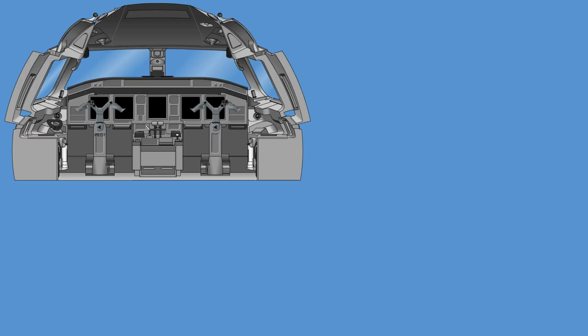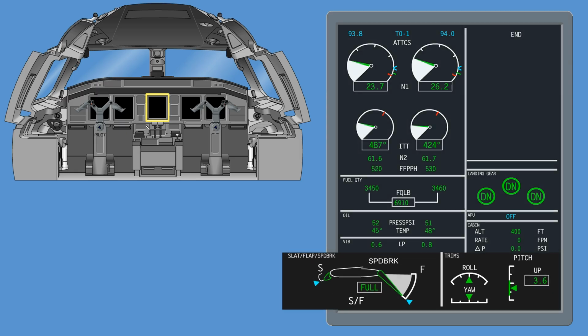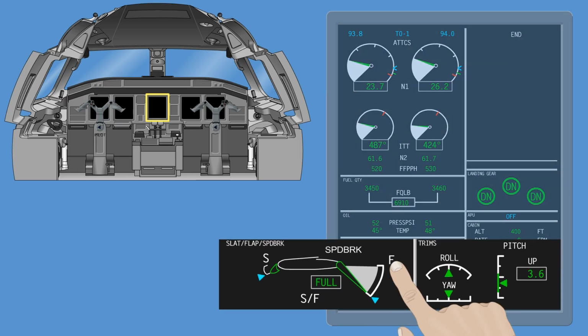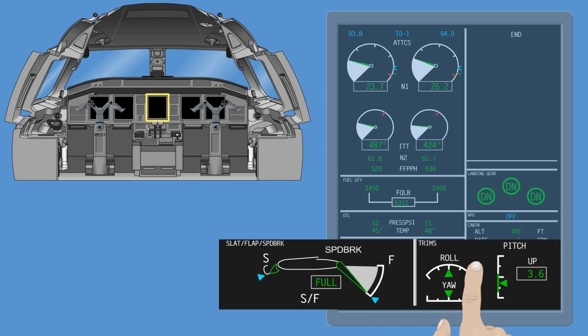The following flight controls position information is displayed to the pilots on the lower portion of the ICUS: flap and slat position, speed brake position, aileron trim, rudder trim, and horizontal stabilizer trim position.